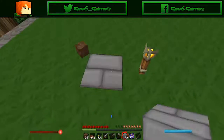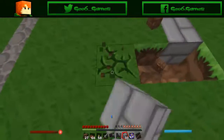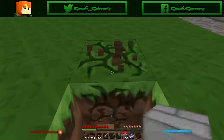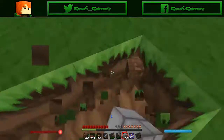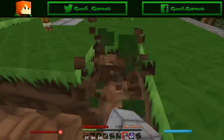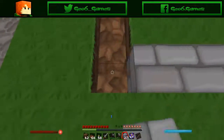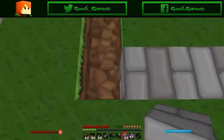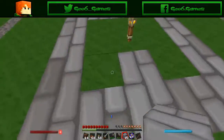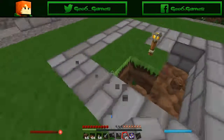So let's do, don't need no damn meat no more. Let's do it around the center of this. So 2, 3, 4, 5. Okay, so now we just have to do these inner blocks here, and then that will be the cap where the torch is.